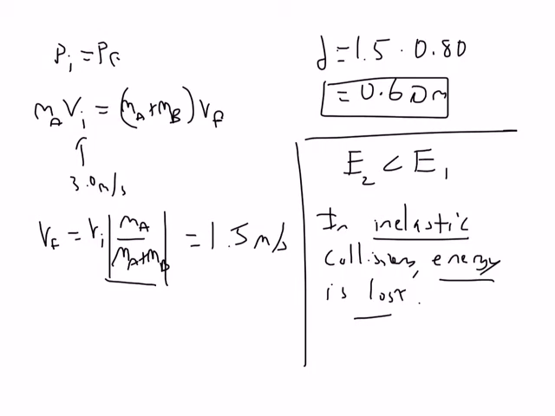And you could also simply calculate the energy before and after. Right? We have the speed of block A before the collision. We could calculate the energy before, the energy after. We could justify it by saying, well, here's the actual numerical values. That would also be acceptable. And so that is the full solution to this one.